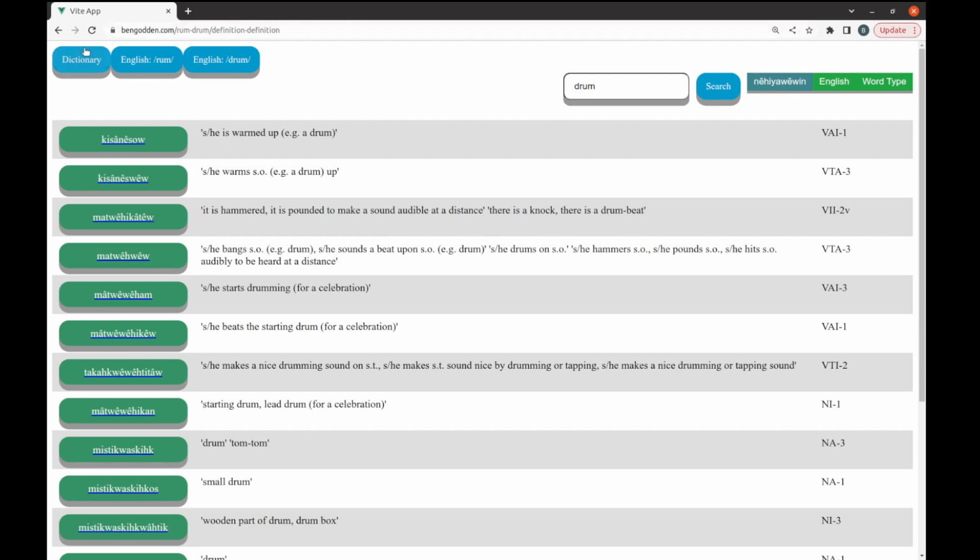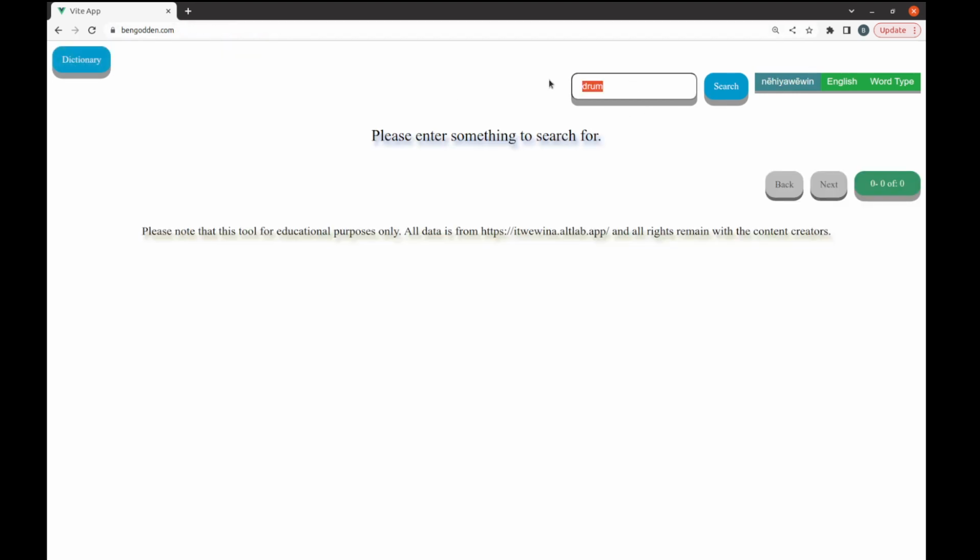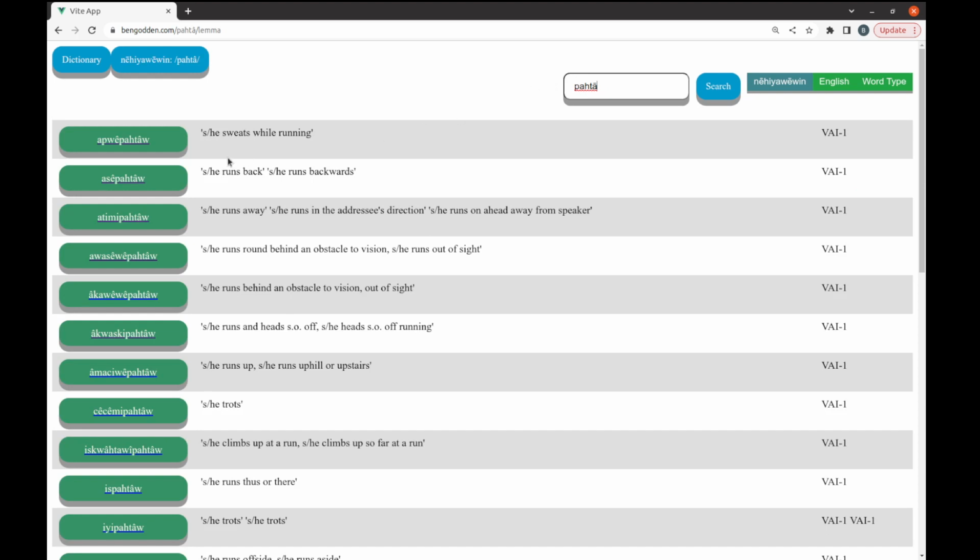This is very useful. If we go back to Cree, we can search for morphemes now. So as I've demonstrated before, to run, pahta, we can search for all the words with that in it, and we don't have to tell it anything on either side. We're just only searching for that series of letters in an order. So this is searching pahta, and then from there we can further refine our search.